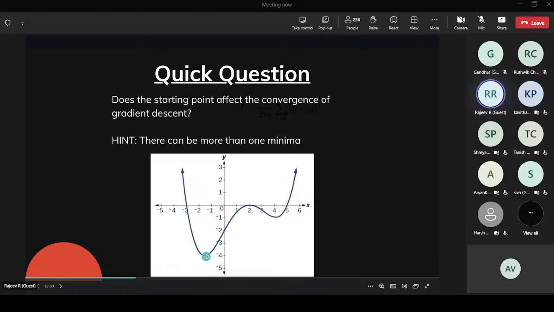So let's choose another starting point. Say we choose it over here where my cursor is. So similarly, my gradient descent will compute its formula and keep going to a negative value until it reaches this point. Because at this point there will be no change. The reason there will be no change is because the gradient is zero at that point. So as you can see, for two different values of starting point, you reached different converging points. So the reason being there are more minima. So where you end depends on where you start. So this is a good question.